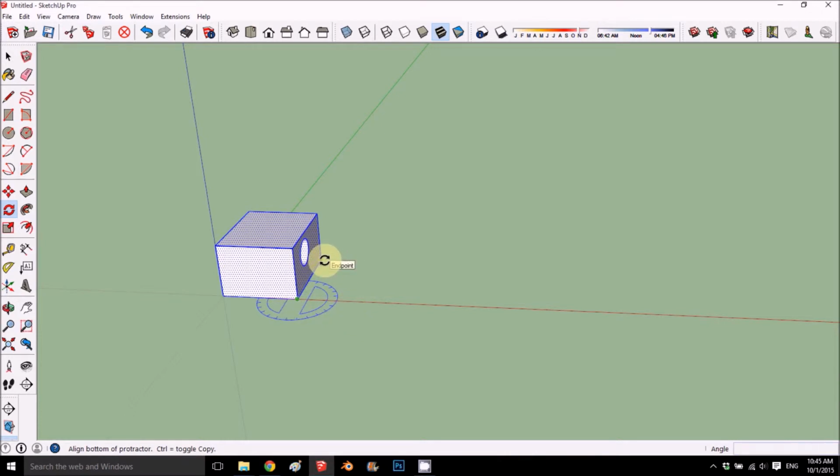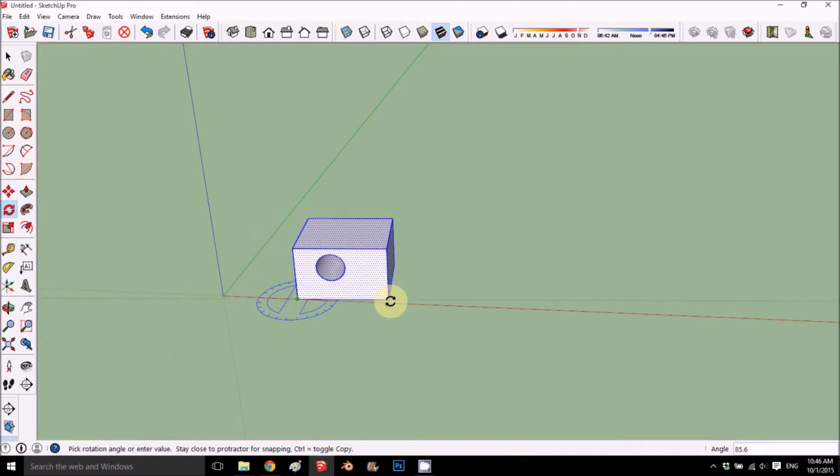My other click will give me like a handle to rotate it. So let's say I grab it from here, and then I'll rotate it to my third click. Where do I want to rotate it? I'll just press here.